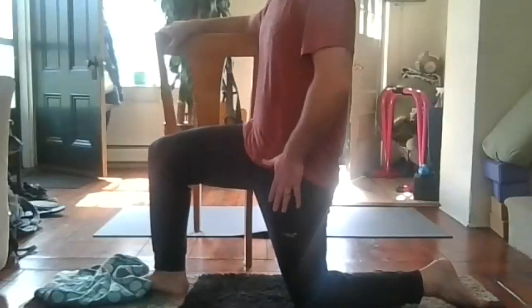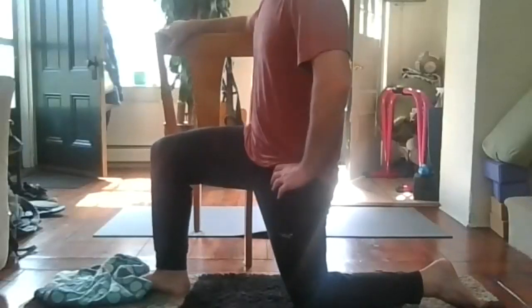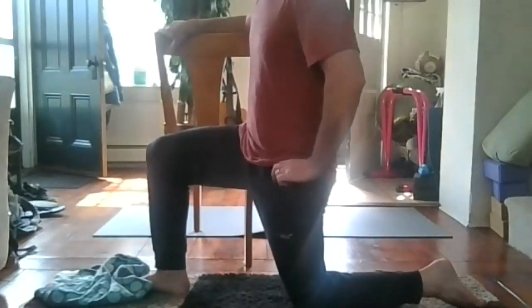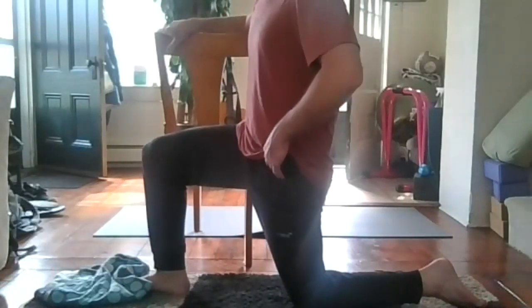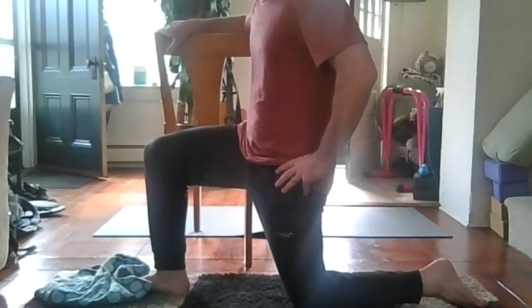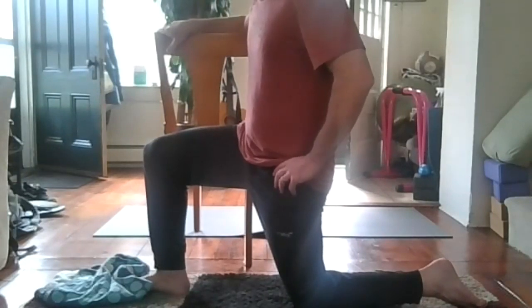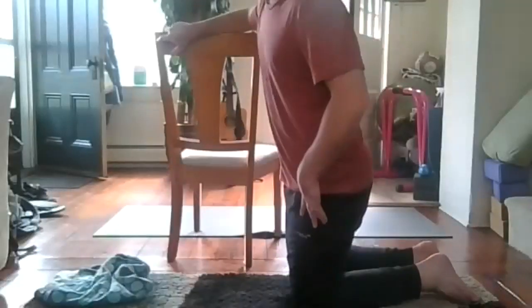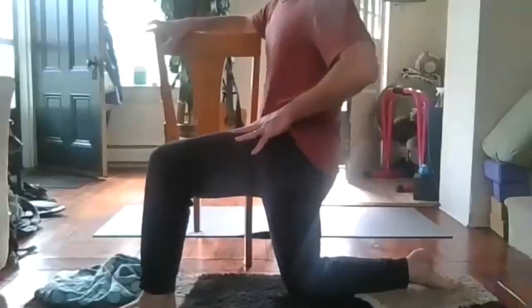Hip flexors, really common to have tight hip flexors with all the sitting we do. That can wreak havoc on our low backs. So if you have low back pain, this is a great stretch to do daily. Break up the sitting. Sitting puts us in hip flexion, so our muscles get tight easily. Switch sides, do one more on the other side.